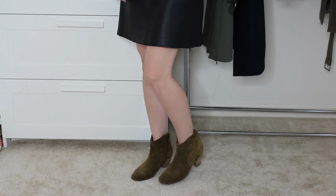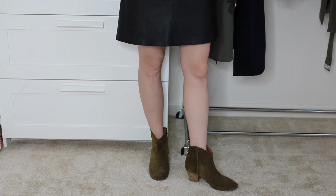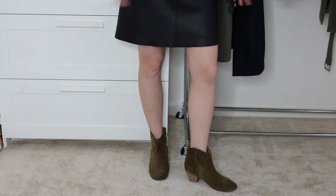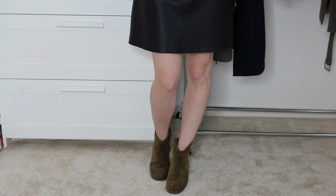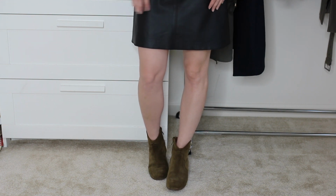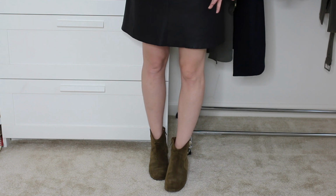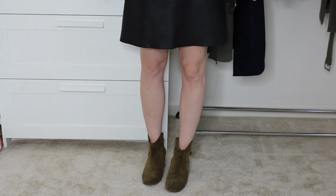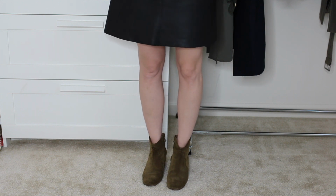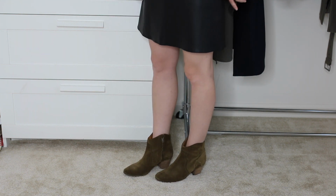I don't think much more than 2 inches. Very, very comfortable. Now, like I said, these are the boots that I wear all year round. I think they look great with shorts, skirts, dresses. They look great in the wintertime with a big chunky sweater and jeans. They could look good with leggings. These are the boots that, if you want to invest in a pair and you want to wear them year round to really get the most for your money, I would highly recommend. And they really come in some great shades.